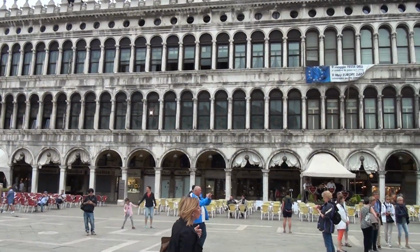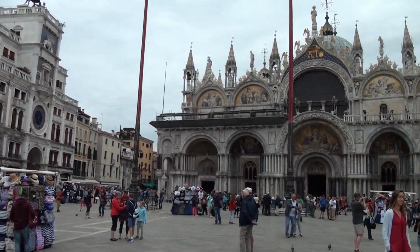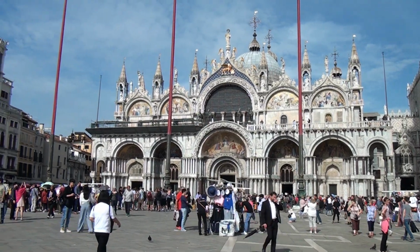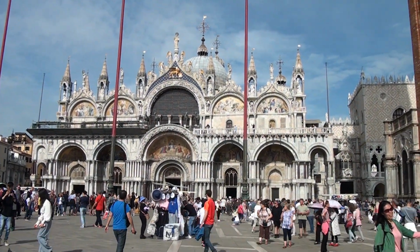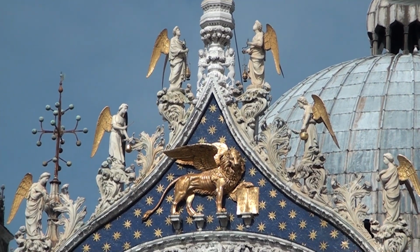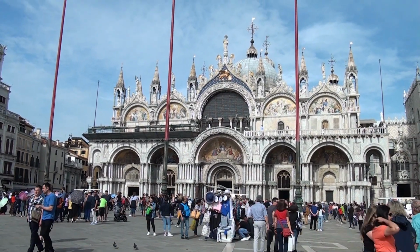And now, as promised, more detail on the ornate exterior of St. Mark's Basilica. The centerpiece of the piazza is St. Mark's Basilica. Commissioned in 1071 by Doge Domenico Contarini, this amazing church is built in Venetian Byzantine style, a mixture of Western and Eastern styles. Nicknamed the Chiesa d'Oro, or Church of Gold, because of its opulence, it has been the seat of the Patriarch of Venice, Archbishop of the Roman Catholic Archdiocese of Venice, since 1807.